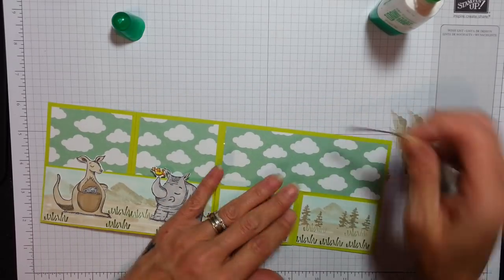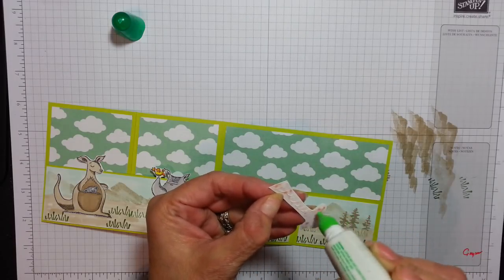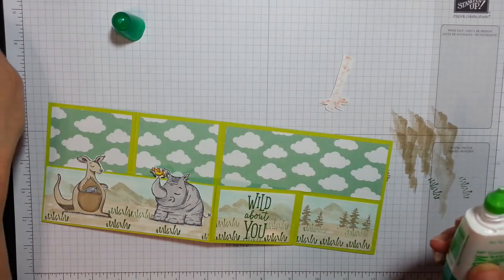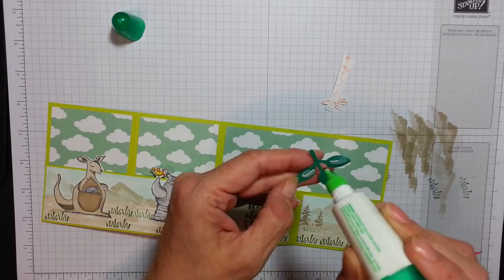Now I'm going to glue the whole of my giraffe, because he's going on the back wall. Oh, right there now, silly sausage. Quick, grab a green. Silly sausage. I have cut some of my leaves out.